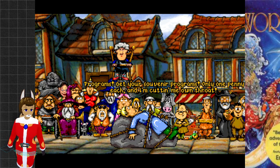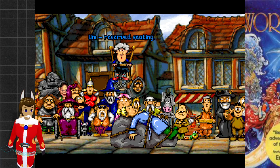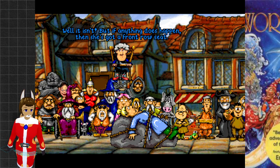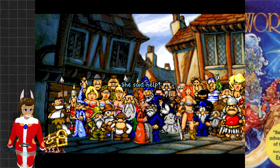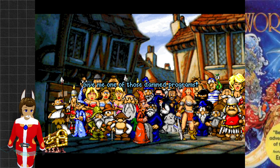Programs, get your souvenir programs. Only one penny each and I'm cutting my own throat. What's that lady doing lashed to that rock? Reserved seating. I thought you said nothing was going on. Well, it isn't, but if anything does happen, then she's got a front row seat. Help! She said help. No, she didn't. She said whelp. She's calling for puppies. Give me one of those damn programs.